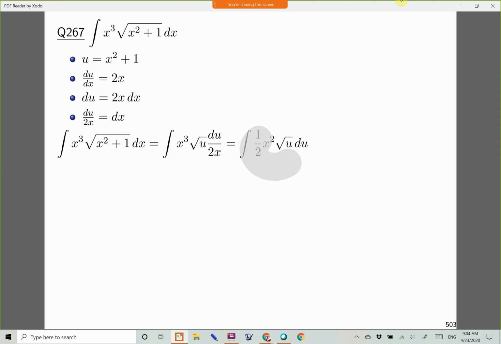I also slightly shuffled how things are written because sometimes the du written in the numerator of a fraction looks strange. I just shoved this off to the side. Same deal with the 2. Don't put the 2 in the numerator accidentally. It was a 2 in the denominator. That's why you see a 1/2. It's not that the x cubed turned into x squared. Let's just clear up that it was a factor of x on top and a factor of x on bottom canceled. That's why there's an x squared now.